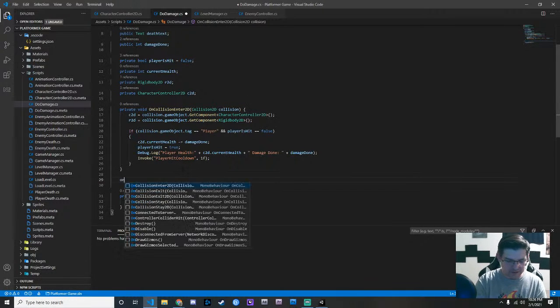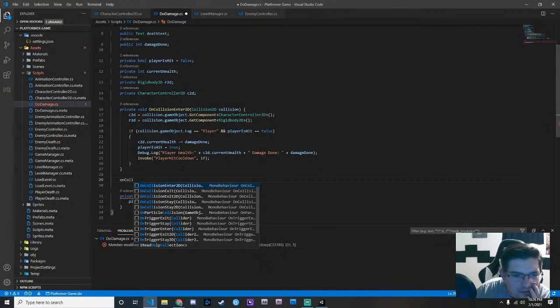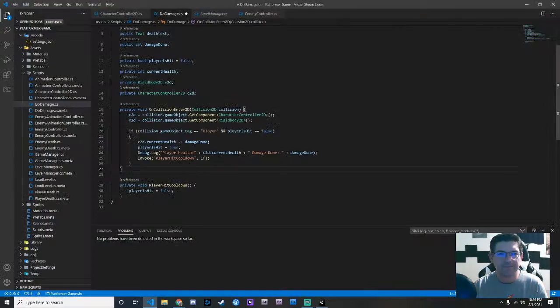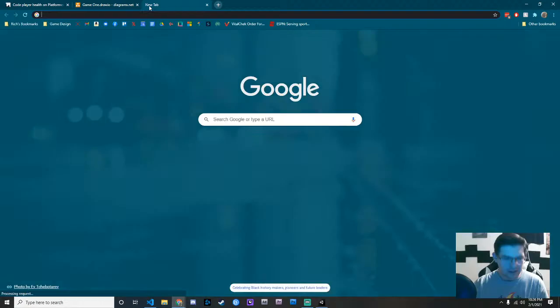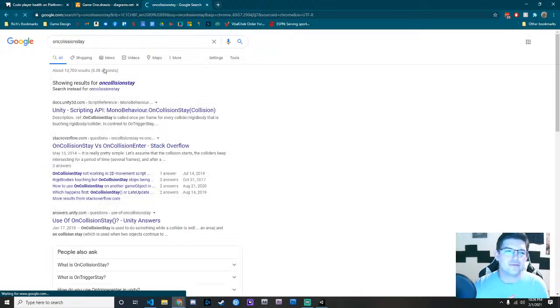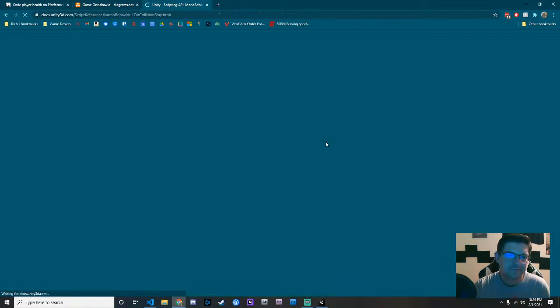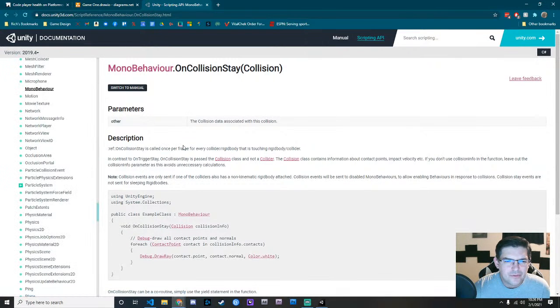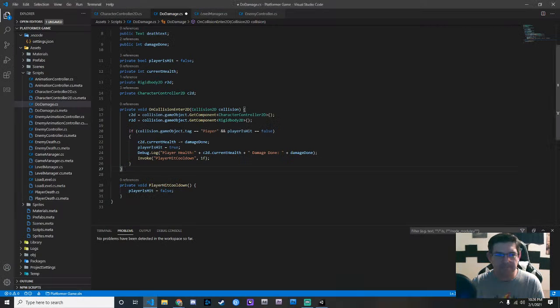What else is there on collision? Stay. Okay. Let's look up the docs on collision stay, just to make sure we know exactly what this is. It's called once per frame for every collider rigid body that's touching. Okay. So on collision stay, let's see what happens here.